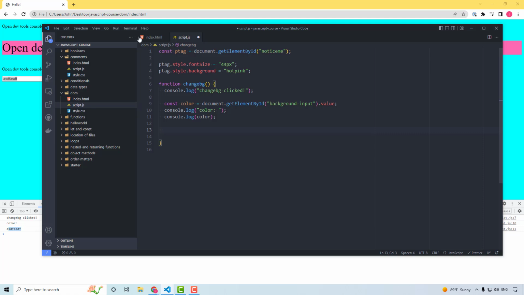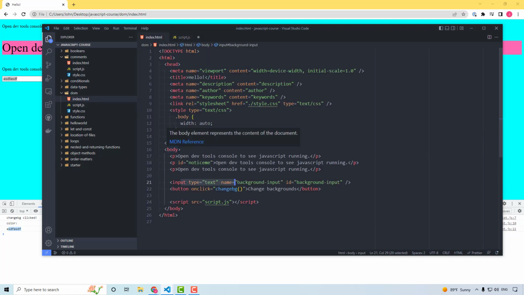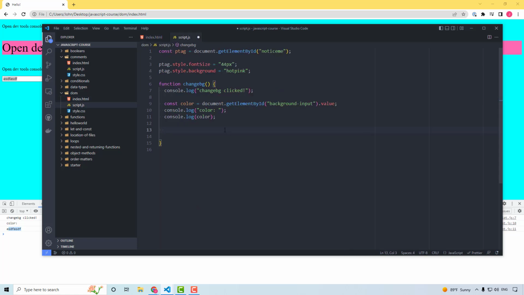And so we could add an ID to the body tag, but there's only supposed to be one body tag in a document, at least as far as I'm aware. So you can use a different function on the document to grab the body tag.